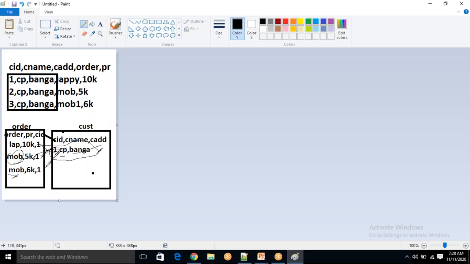So join these two tables. It's a relation. You are basically creating the relation between these two tables. In a database, each table is called an object. You are creating the relation between the objects. What you need to do?